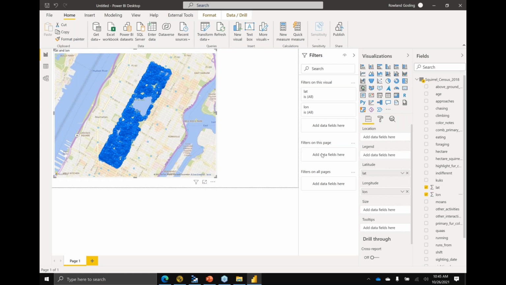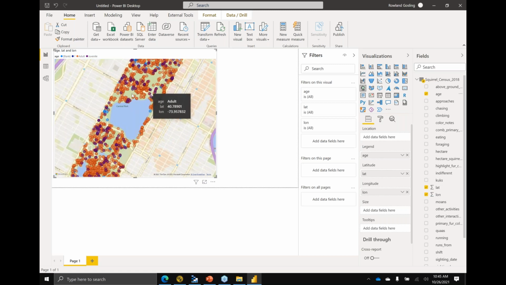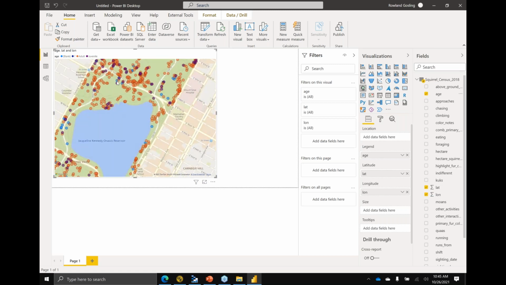Then you can start having fun. On the legend, I could do some filtering based on what kind of squirrels, the adults or juveniles and those kinds of things, which I can show you real quick. We'll just do the age one for fun. If I drag that to the legend, I could do it that way. I could also use just another control to do it. But you can see the distribution of old squirrels and younger juvenile squirrels. The blue ones, I believe, are unknown. It's like they didn't bother to record it, whoever was doing this. But you can see how adults figure in.